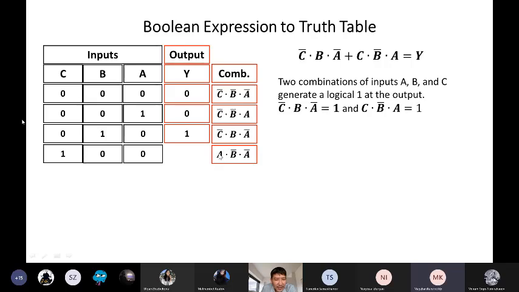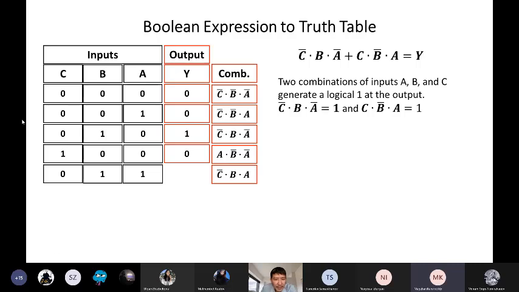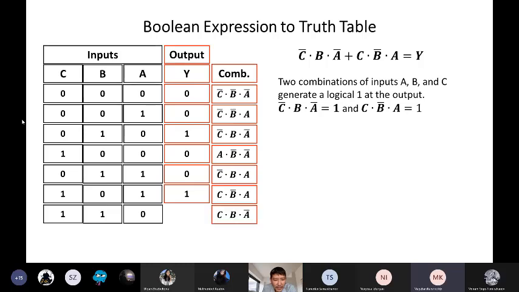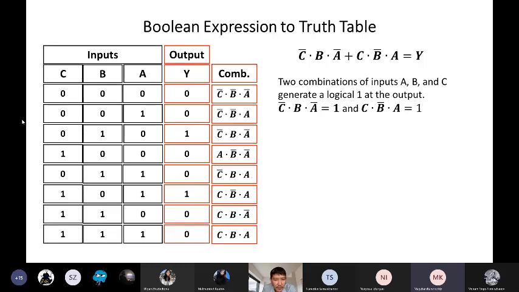This is C, not A. It will be 0. Next combination, not C, B, A. Do we have this? No, it will be 0. This one we have, it will be 1. So we have only 2 inputs that generate 1, the others should be 0.